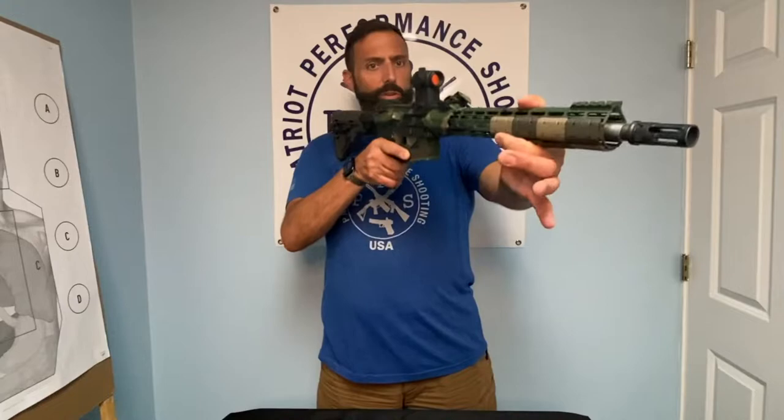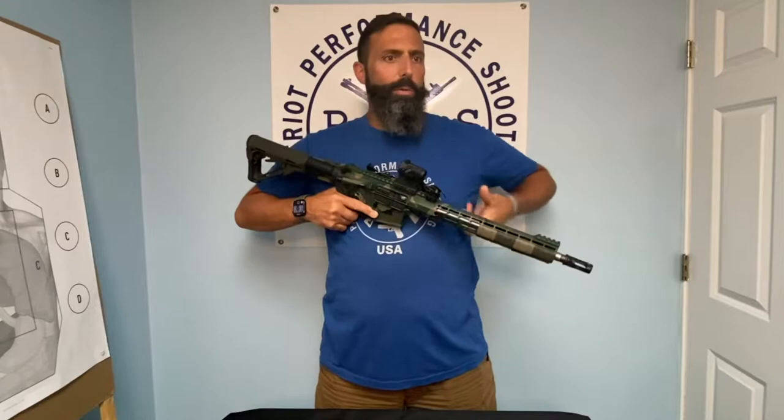I started out with a three-point sling, like you'd find on an MP5. That's where it loops around the body, and then from there it goes to the front of the rifle, and that loop attaches to the back. I think mine had a quick disconnect. So the rifle would sit on your body like this. If you made it loose enough, you could drive it out like this. Otherwise, you'd hit the quick disconnect here, then you could drive the rifle out, and then to bring it back to your body, you reconnected it here.